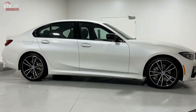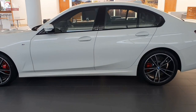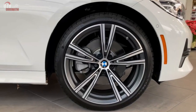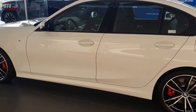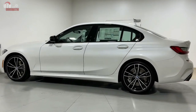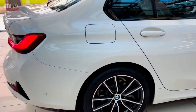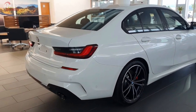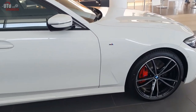The 3 Series offers two smooth and potent gas-powered engines. The 330i features a turbocharged 2.0-liter four-cylinder that makes 255 horsepower and 295 pound-feet of torque. The M340i pairs with a turbocharged 3.0-liter inline-six that produces 385 ponies and 369 pound-feet. The 330e plug-in hybrid combines a turbo 2.0-liter engine with an electric motor that together generate 288 horses and 310 pound-feet. Our first impression of the 330e revealed a harmonious relationship between the gas and electric elements, and we like the plug-in's new extra boost function that provides a burst of power that feels like a shot of nitrous.